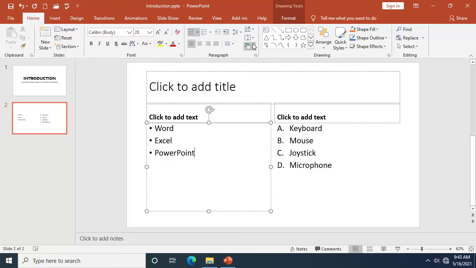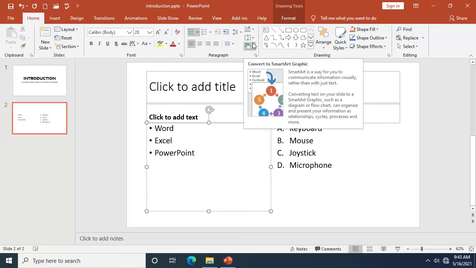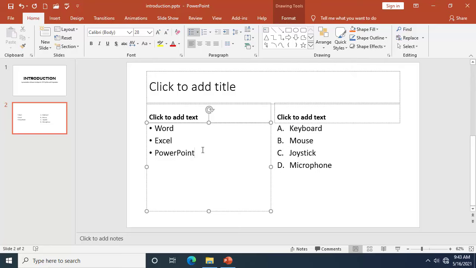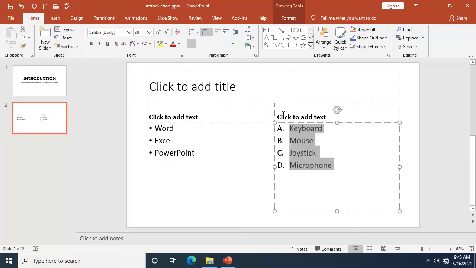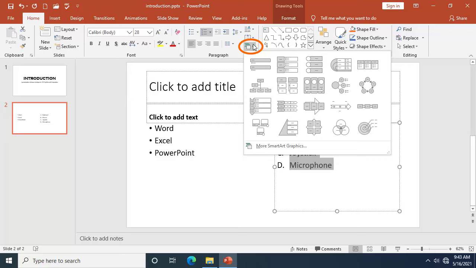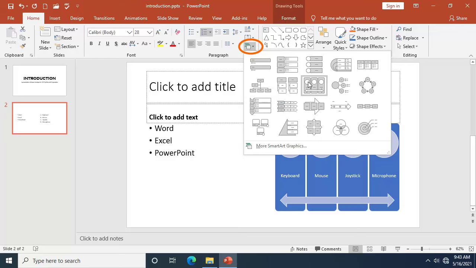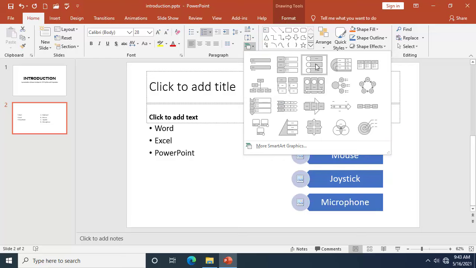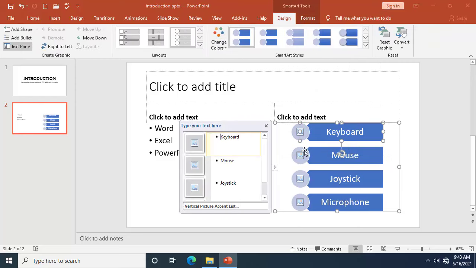Next to that, we have this called the Convert to SmartArt Graphic. So this is going to let you convert things to a SmartArt graphic. And let me show you what this is going to look like. Let me highlight this, then click right here, and I'm going to choose maybe something like this. Okay, and with this, you notice what I've got with even more SmartArt tools, including the design and then the format. As I told you, some of the tabs are hidden.